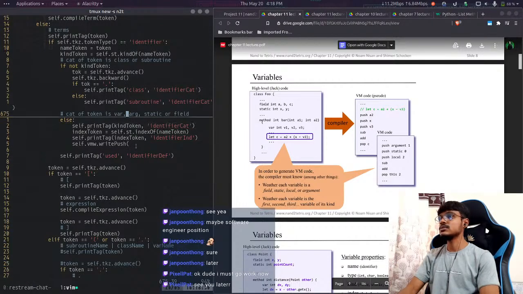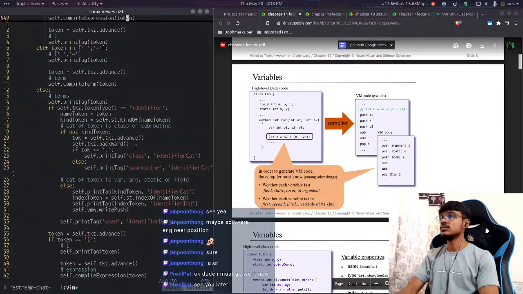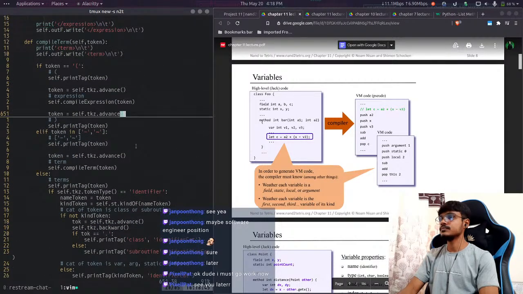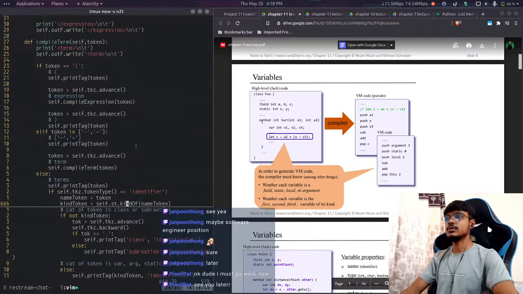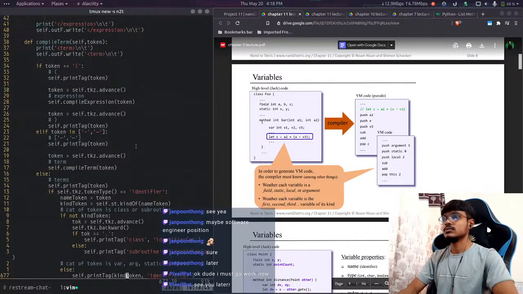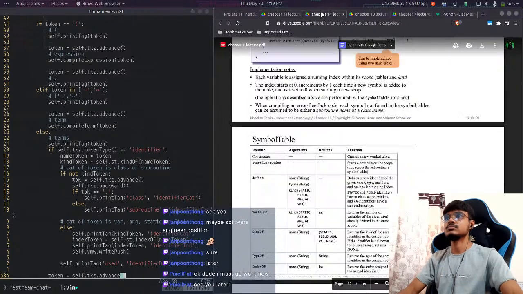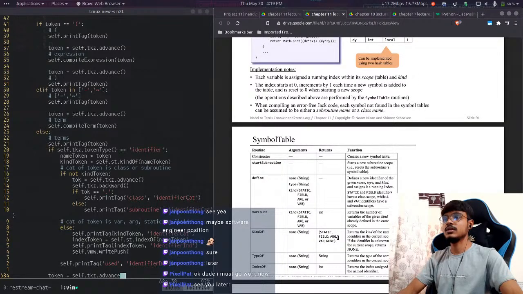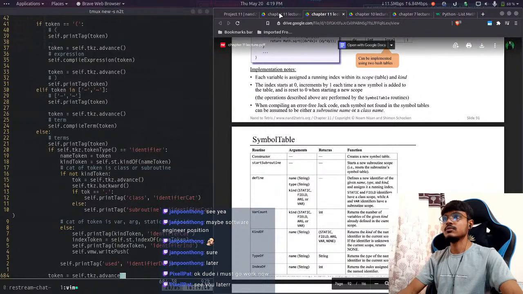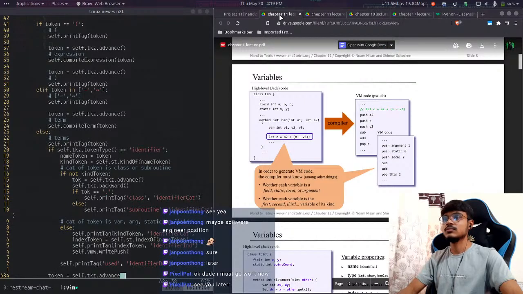What do we have inside the kind token? Let me check. Okay, so this is going to be different. From the API, we are returning static, field, arg and var, and where else? So we need another condition.